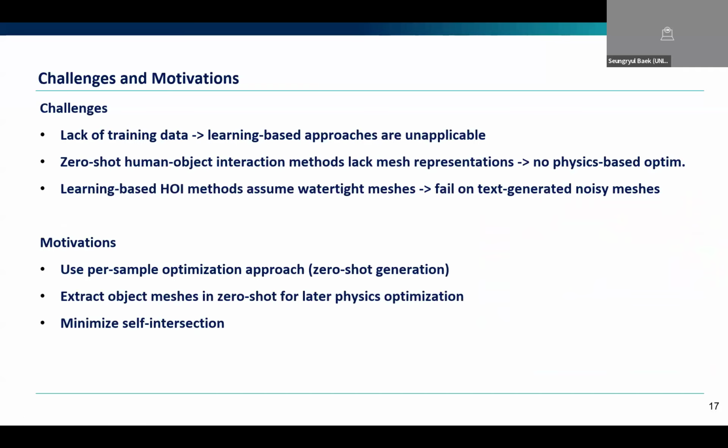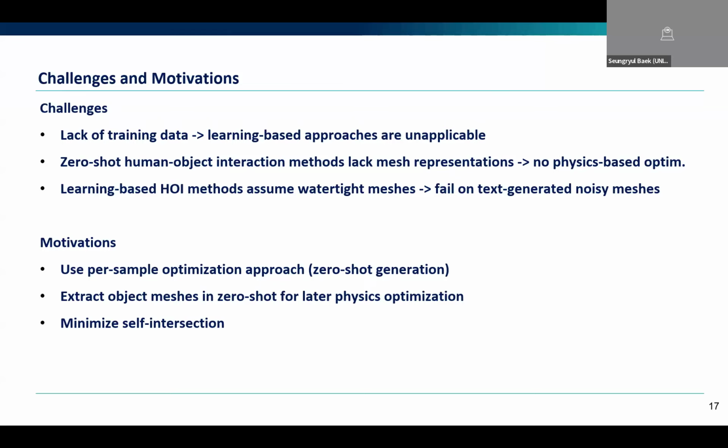When we started this research, there were some challenges. First, we don't have training data to make a learning-based model, so we cannot use text-to-HOI methods that learn the HOI motion from training data.